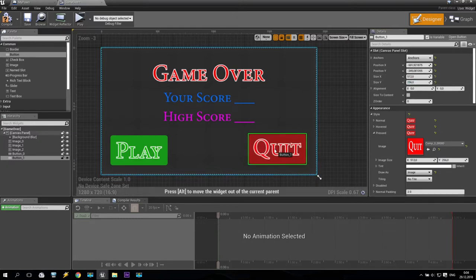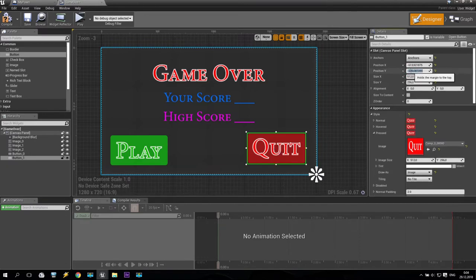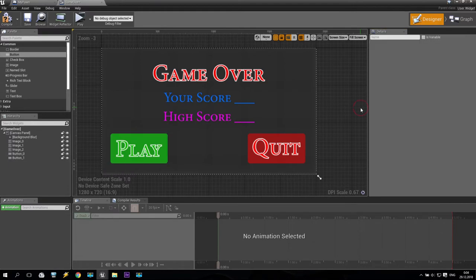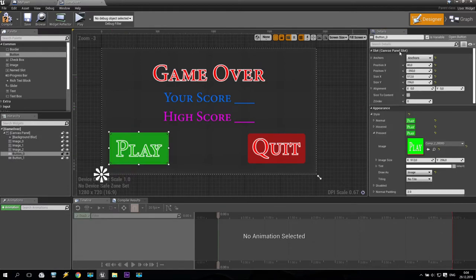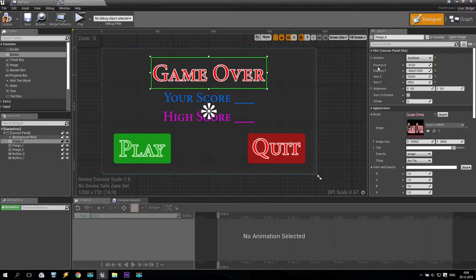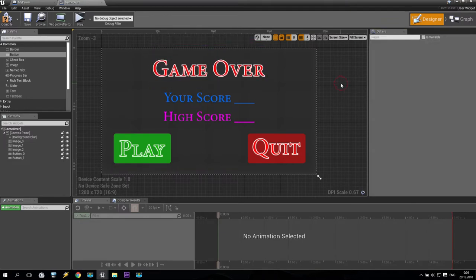Okay, and put somewhere in proper position. So maybe it will be 50, and this maybe will be also 50, just to receive one height. And maybe a little bit here, something like that. So more or less I get some results. This I like to pick up a little bit more on top. Very nice. So I received some widget, your score and high score.